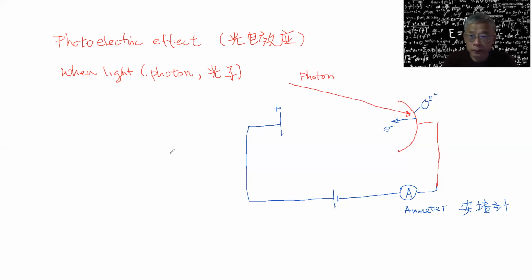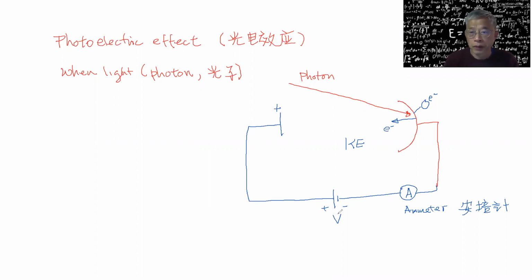So this is V in general. If we increase this V, so this is positive and negative, this electron will come out with kinetic energy, plus you have positive here to attract it. So it will for sure arrive at this terminal and go through and create a current going this way, with electron flow going the other way.